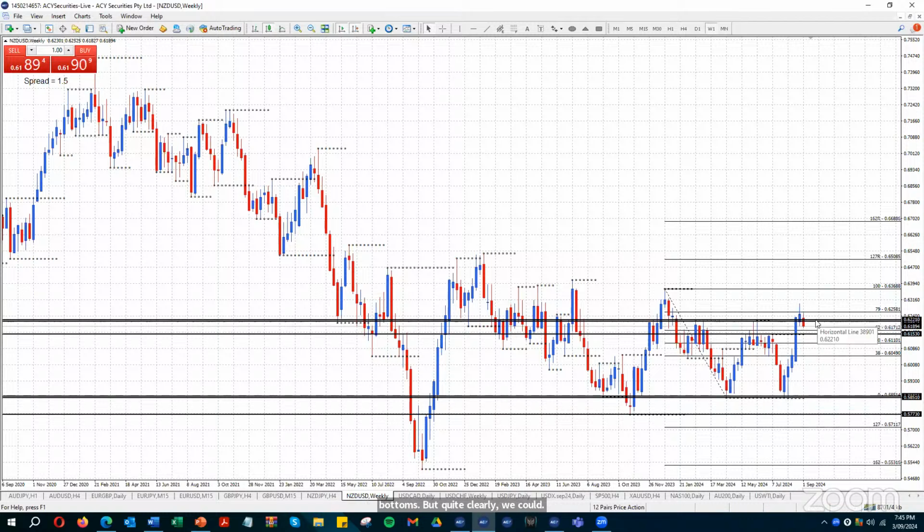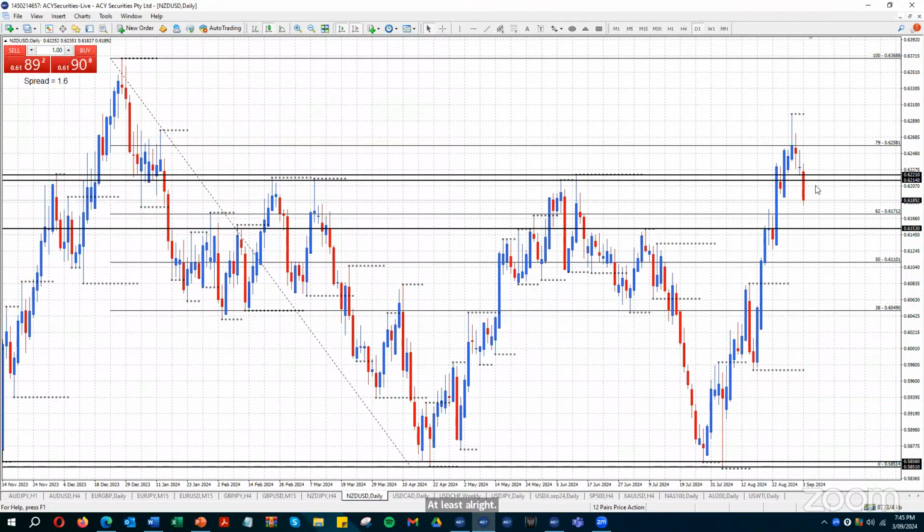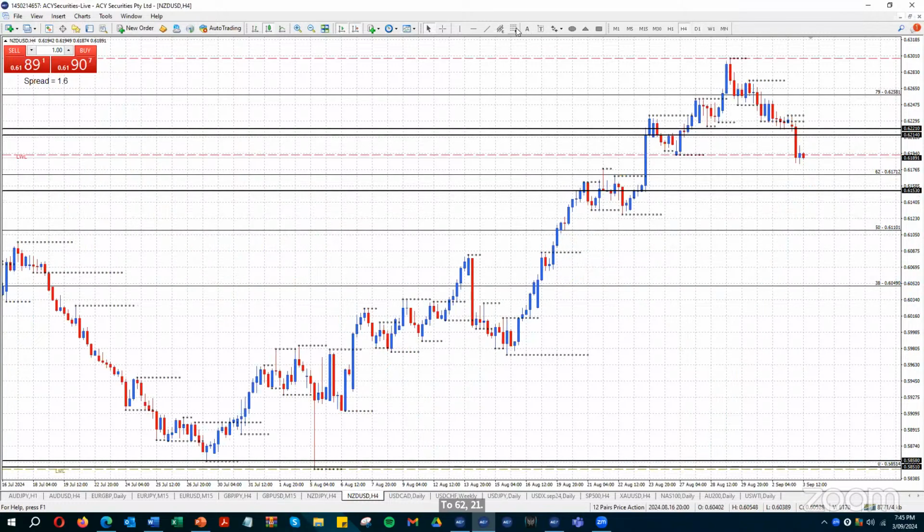So like the Aussie, the question is now, are we failing at resistance to move back down to the bottom of the range, at least? All right. So from a buy side perspective, here's support, 61.53. So if you're looking for the buy side opportunity, that would be support this week, but we're not there at the moment. Sell side, I would look for price to come back into these two tops if it's friendly. So 62.14 to 62.21. I would look for that area to be resistance now.